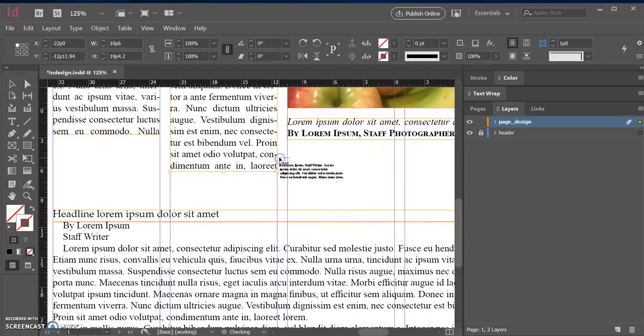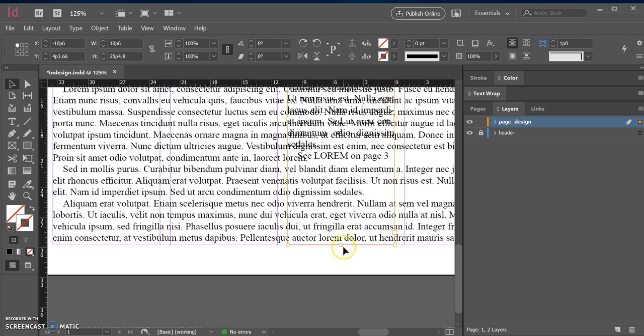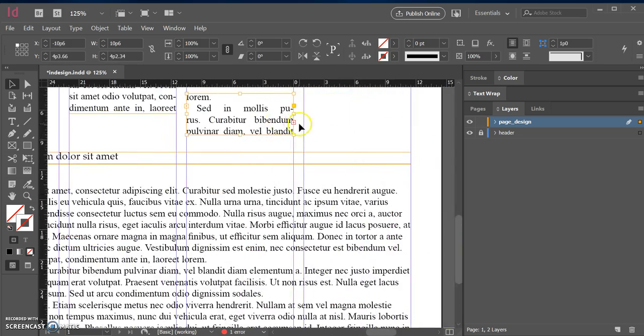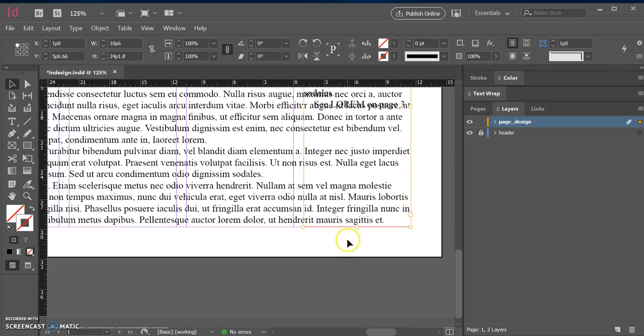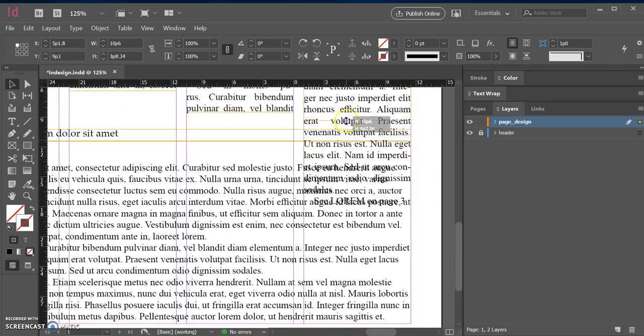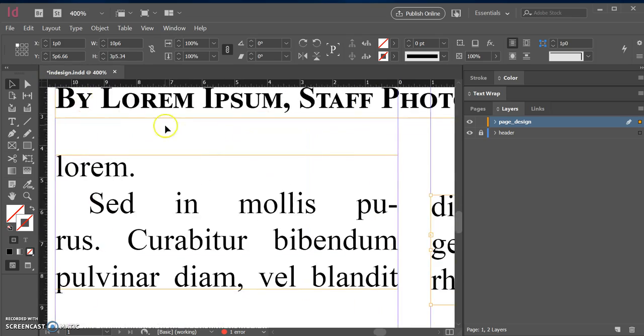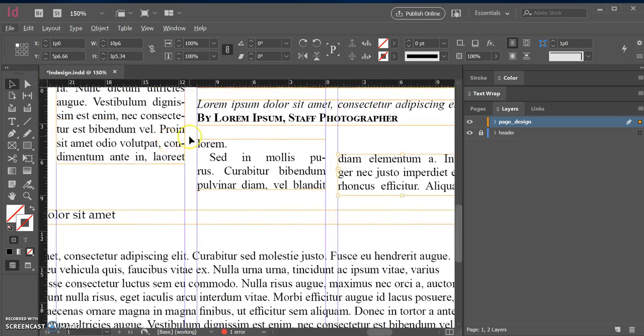Red plus sign, dump it in there, go to the bottom, pull up, oops, too far. Pull up the extra, okay, red plus sign, click and let go, there it is. I didn't draw boxes, I just clicked and let go and it automatically defaulted to the width of the column. It's pretty cool.